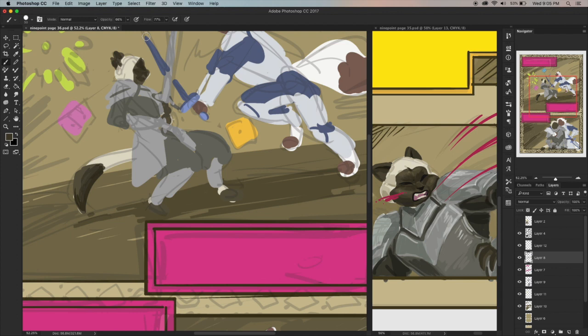Okay, so number two, it's okay to have to change the script. Sometimes you'll be doing the art phase, and even though you've edited everything a million times and you love it, sometimes it just doesn't work in art form, and that's okay. It's okay to alter things. If you're an artist, don't go altering things without the consent to do so. But if you're having trouble, feel free to discuss it, because some things just don't play well in the artistic medium, and you realize that later on. So it's okay to have to change the script.